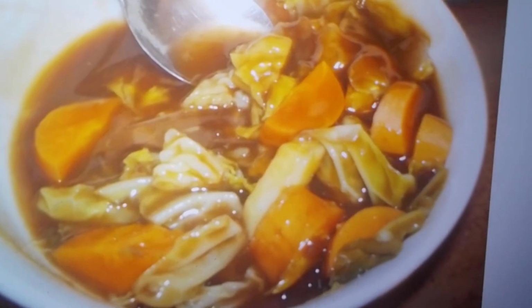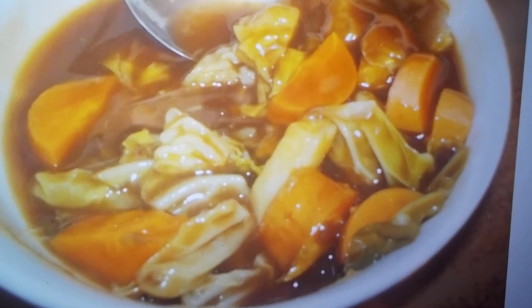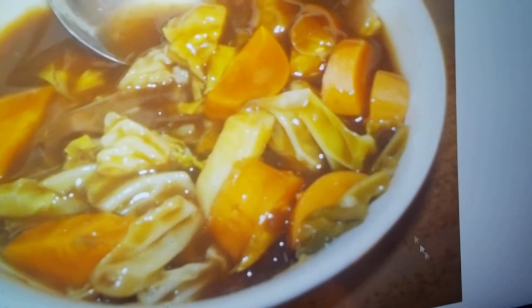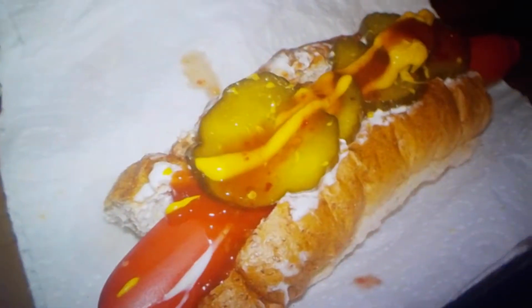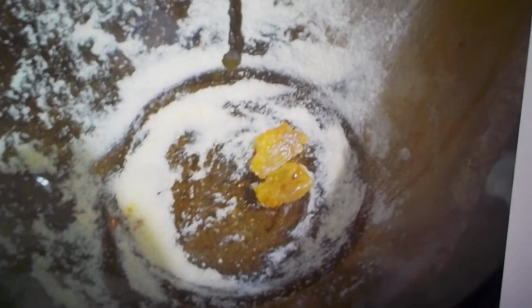And here's another soup. I'm trying to think what the name of the stuff is. You know, the vegetables. Yeah, vegetables and gravy soup sort of thing happening there. That was actually quite nice. I think it had some lentils, and carrots and peas and all sorts of lovely little bits and pieces in that little soup. And then we got another one of the famous chili dogs. Then we have this, but I'll get back to that in a second.